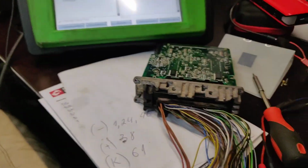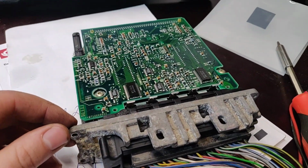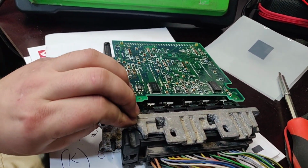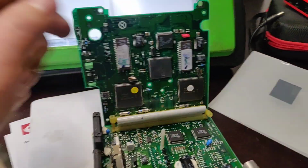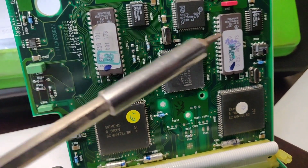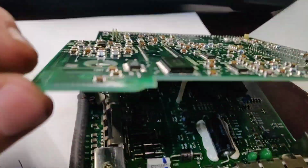And the version, yes, it looks like this. So let me just unplug it from the power. And if we open it up, look, pretty nice. So actually, where are the chips located for the chip tuning? For the chip tuning, you need this one and this one. You have to get them both out.